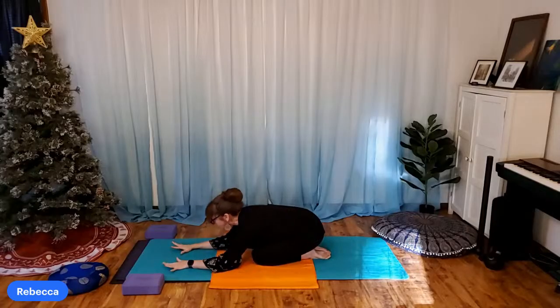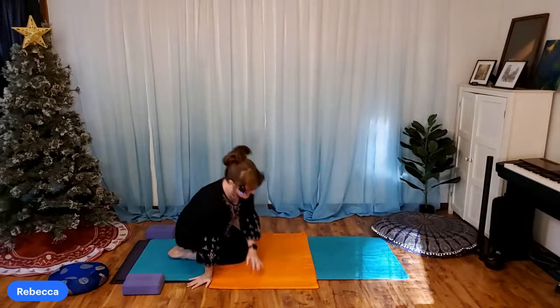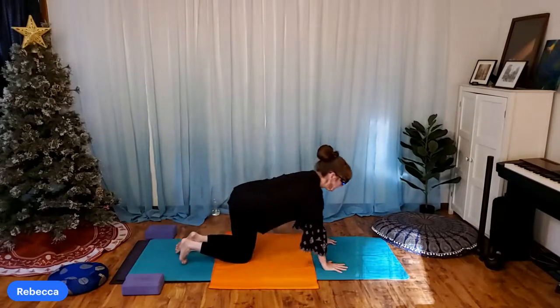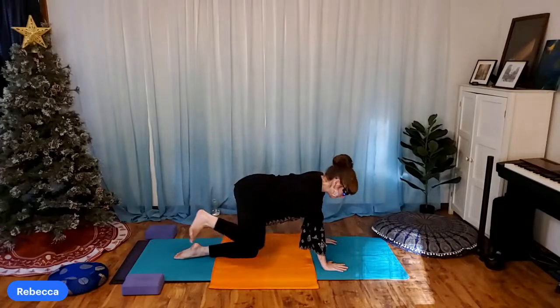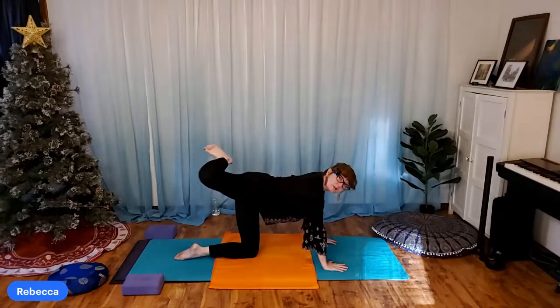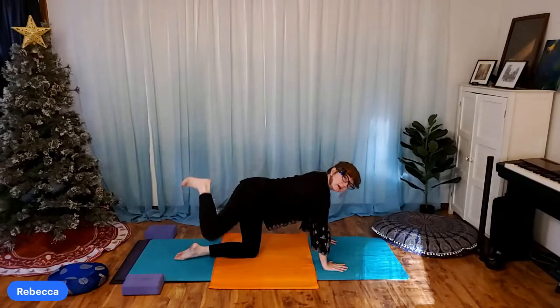All right, rise back up onto hands and knees. So we'll do the second side of that sequence now. So we'll start by lifting the right knee up and out to the side, and then start to rotate through the hip. So your right knee draws a big circle in space. And again, try to localize this movement in your hip rather than letting the torso move all kind of crazy ways.